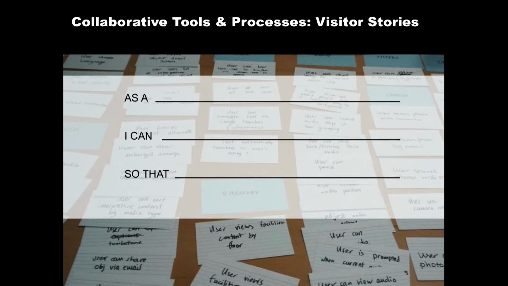For instance, I think we had parent, student, social media enthusiast, film goer, member, a really wide variety of personas. And if you're not familiar with the process, the stories take the structure of kind of like Mad Libs, where, as you can see here, as a role, so your assigned role, I can do a certain task to achieve a certain goal. For example, one that we wrote was, as a student, I can find all the artworks by Henri Matisse and send myself links so that I can see the works and save all my notes for a class assignment.